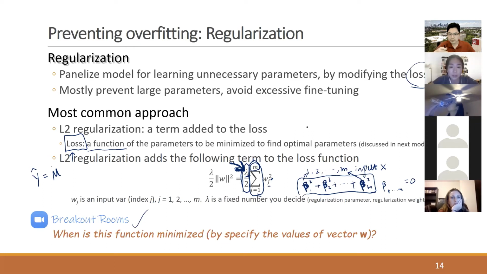Professor, I have a question. What does the left side of the equation mean? Okay, so the right side is the breakdown of the left side. This is taking the norm of W, because W is a vector. It's taking the squared norm, which is the inner product of two vectors.